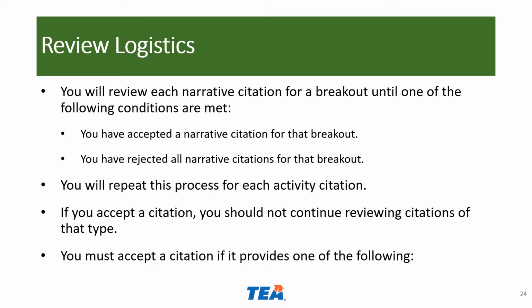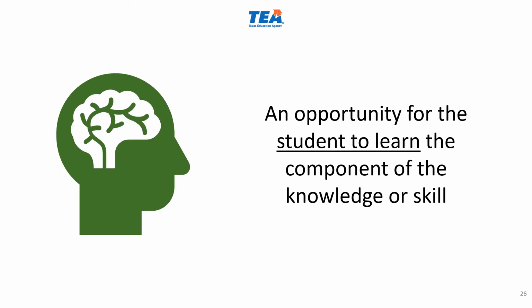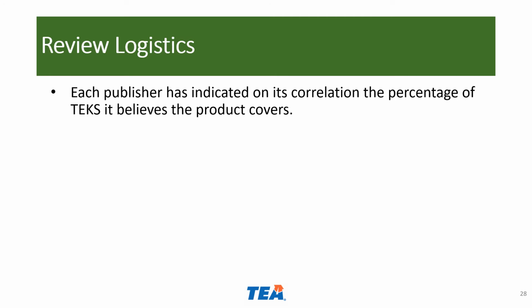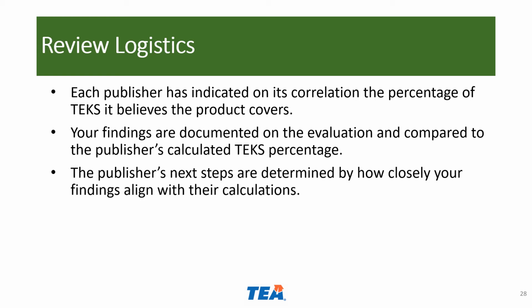You must accept a citation if it provides one of the following: an opportunity for the teacher to teach the component of the knowledge or skill, an opportunity for the student to learn the component of knowledge or skill, or an opportunity for the student to demonstrate the component of knowledge or practice the skill. Each publisher has indicated on its correlation document the percentage of TEKS it believes the product covers. Your findings will be documented on the evaluation and compared to the publisher's calculated TEKS percentage. The publisher's next steps are determined by how closely your findings align with their calculations.